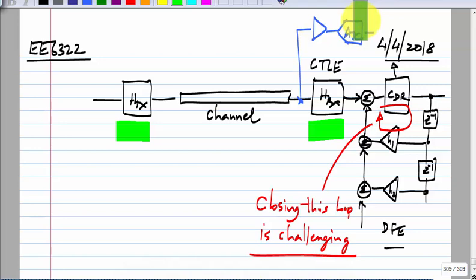Now, of course, if you have an ADC which is sampling at a much higher rate than the data rate, then there is no problem because you have so many samples, it's almost like analog. Okay, if you have, let's say, 4 or 8 samples, but that is impossible in high-speed data link applications, right? You can't take a 10 gigabits per second signal and put a 100 giga samples per second ADC on it. If you do that, it's very easy, but you can't do it. So the operation of the ADC itself depends on clock recovery. So that's another challenge.